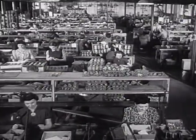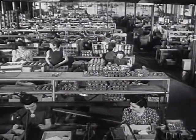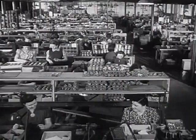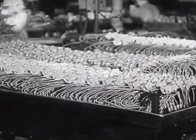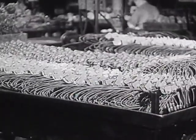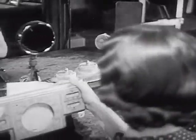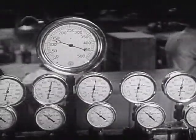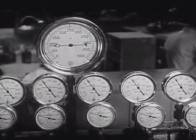Planning and improved production methods make it possible for Auto-Lite to turn out 40,000 instruments every day in its La Crosse plant. Liquid level indicating instruments, magnetic speedometers, ammeters, voltmeters, heat and pressure indicators, instruments for the control panels of modern motor cars, instruments for industrial uses, instruments for airplanes.